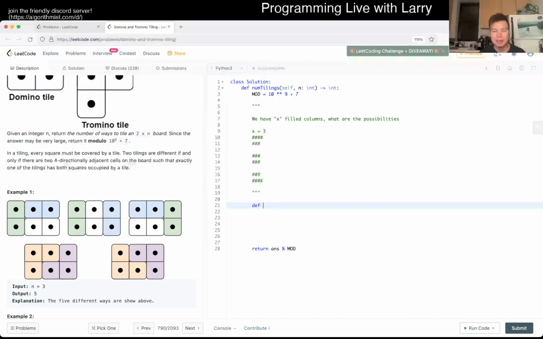So basically, let's say we have, how do we call it? Like, let's just say even. I say even because it's even vertically. So get count for even. It's a very long name. You could use a better name probably, right? So let's say we have x, right? So what does that mean? Well, if x is equal to 0, then there's only one way of doing it. There's only one way to do an empty.